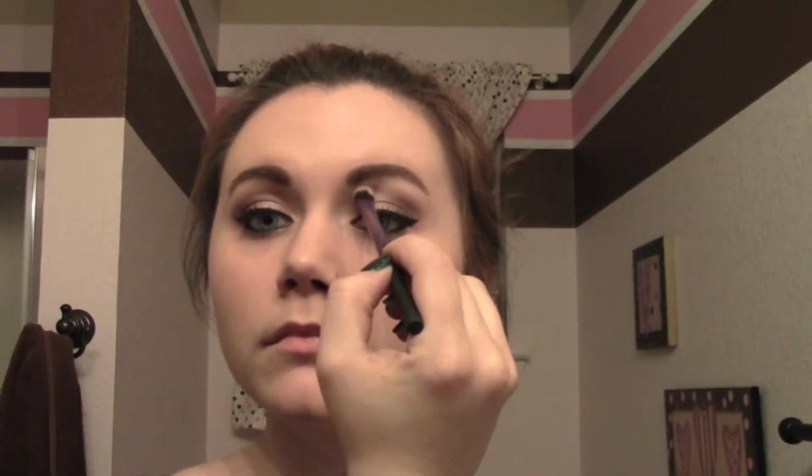And once I've done that, I'm going back to the Naked palette, and I'm using the lightest color, Strange, and applying that to my brow bone with my Real Techniques base shadow brush, and also to the inner corner of my eyes with a MAC 219 pencil brush. And then using that same brush, I'm taking the darkest color in the palette called Blackheart, and I'm sweeping that on the bottom lash line towards the outer corner of my eye to really just give it that smoky romantic look.